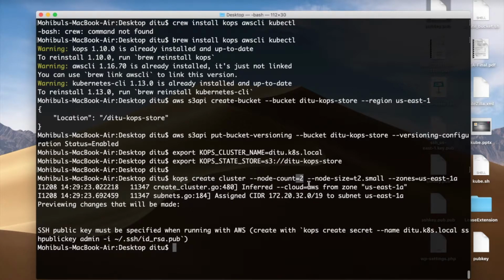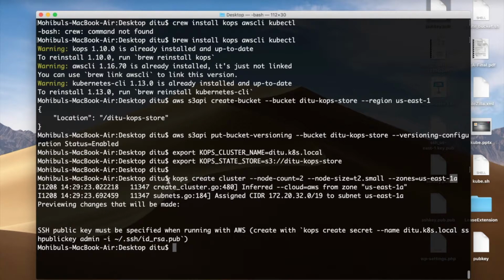Yeah, depending on your requirements, you can set the count to n or 10, 15, whatever is needed. Node size is too small because I'm only going to show you how to create it. In reality, you'll probably have to set a bigger EC2 instance. And also maybe for demoing you could choose T2 micro. In that case you'll not be charged at all. Zone is us-east-1a. That's what I've specified.